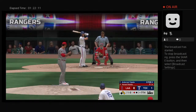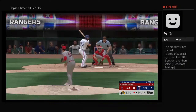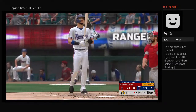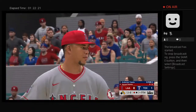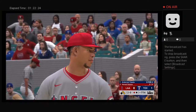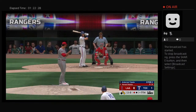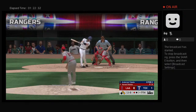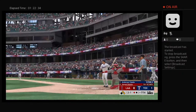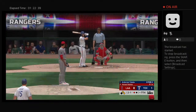Runners are at first and second with one away. Two balls and a strike. Great pitch in that situation. If he makes contact on that one, more than likely he's hitting into a double play. Liner towards second. And he couldn't quite get high enough to pull that one down. It's into right center, a base hit.